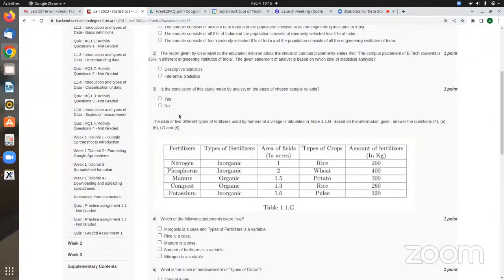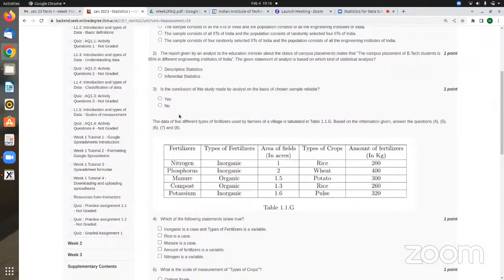Because for what variable am I going to collect the data for other variables? For example, for nitrogen as a fertilizer, I'm describing other variables, right? Nitrogen fertilizer is an inorganic fertilizer. It can be used for rice, and for 1 acre of field, I should use 200 kg of nitrogen. If I'm able to say about nitrogen, that means I have collected the data for nitrogen fertilizer, right? Yes, sir. Understood.